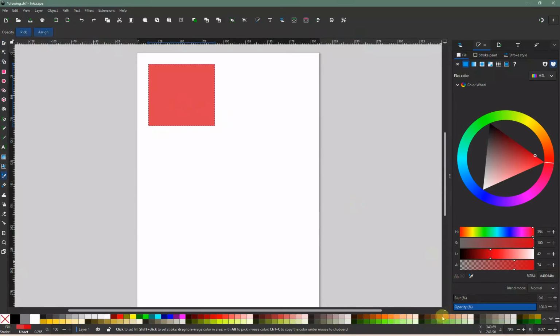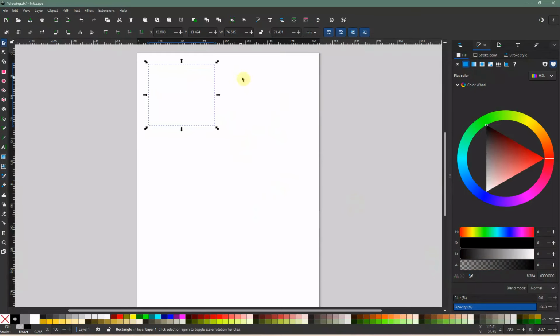If you want to refine your selection, consider using the edit menu and choosing select same, then fill color to ensure everything of that color is included. This can be useful if the eyedropper doesn't catch everything at once. And that's it. You've now mastered selecting by color in Inkscape.